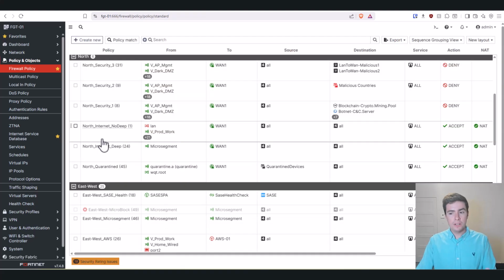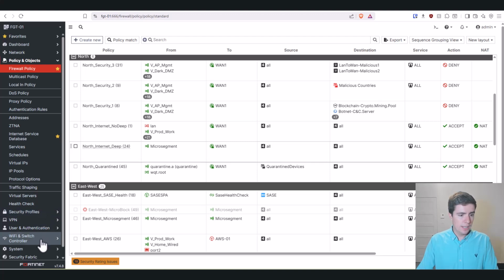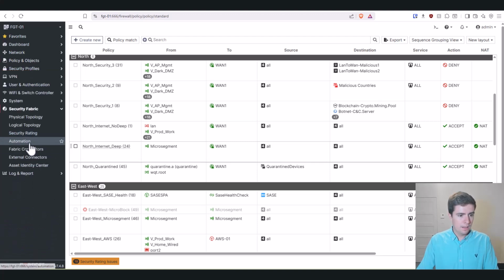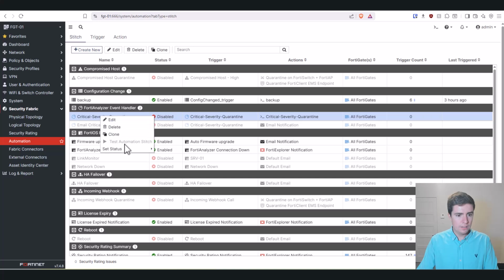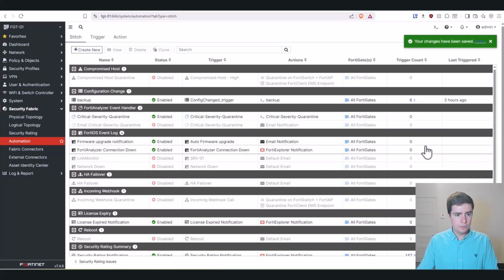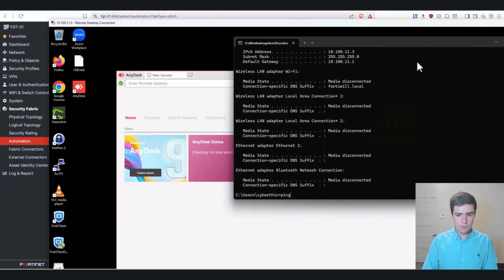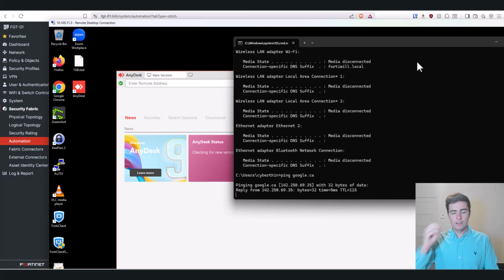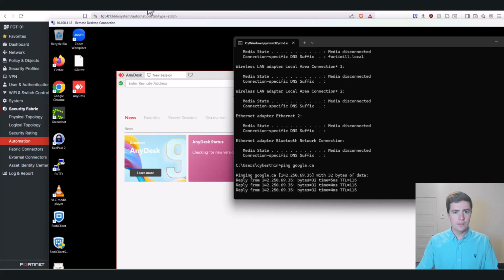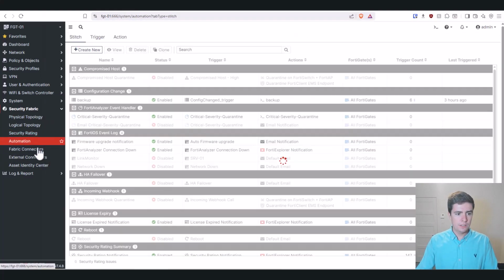Now that the firewall policy has been defined, we're going to trigger the automation and see what happens. I will enable the automation stitch. It's ready to fire. Let's go here, trigger traffic. Let's do a ping and see what happens.